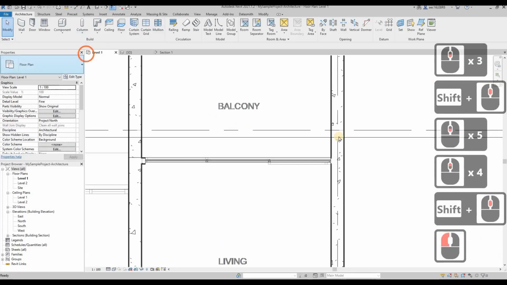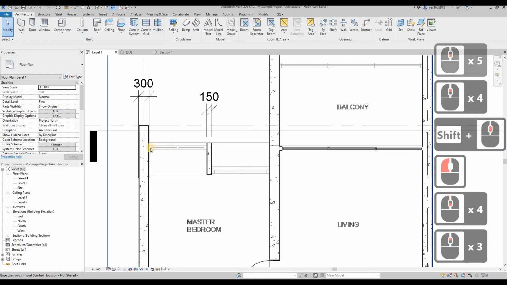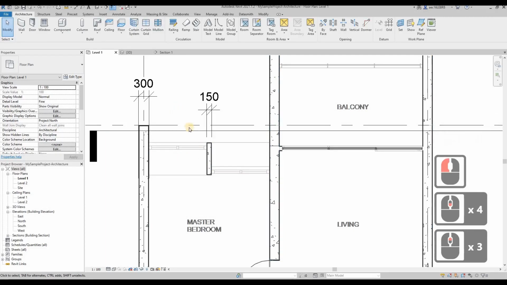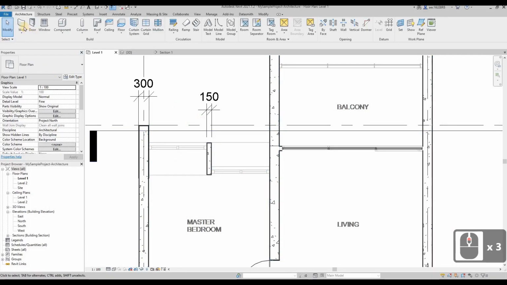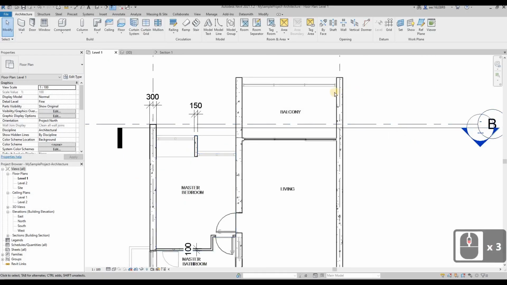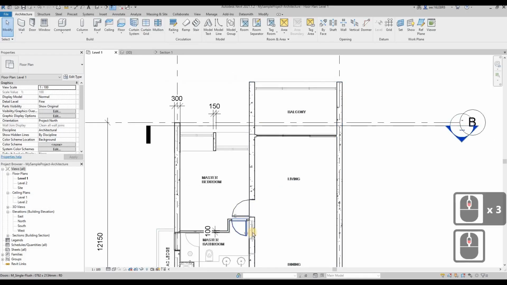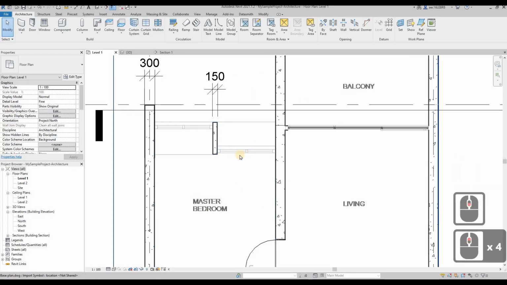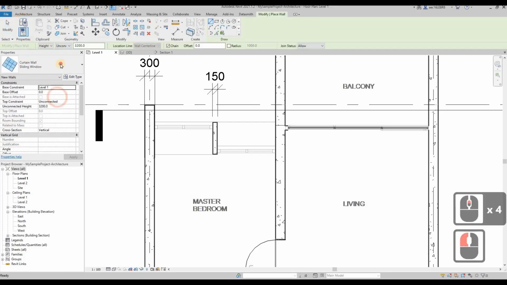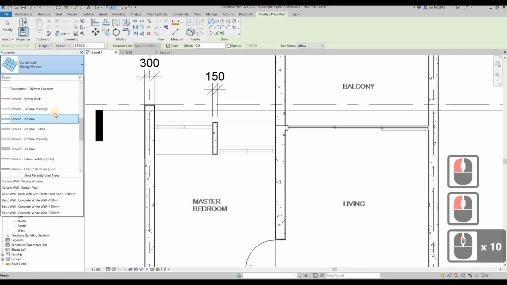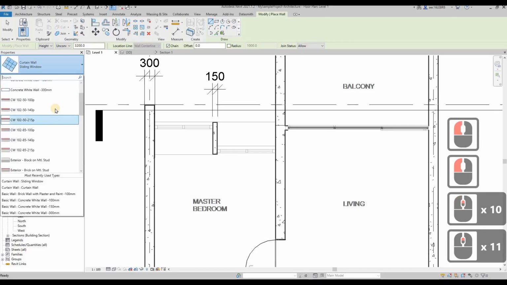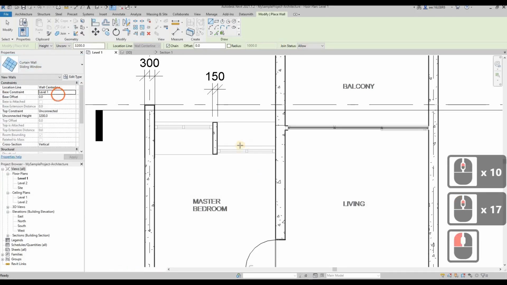Okay, then for the windows here, of course there's a windows instead of curtain wall. Then you need to create some sort like wall here to mount your windows. Okay, so what we need to do is go to the wall tool, go back to this brick wall, plaster and paint.